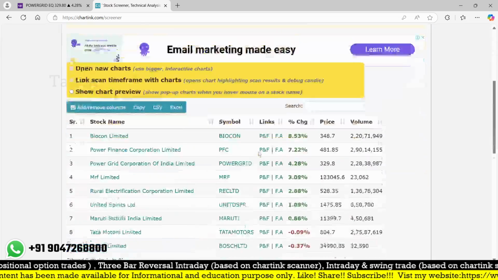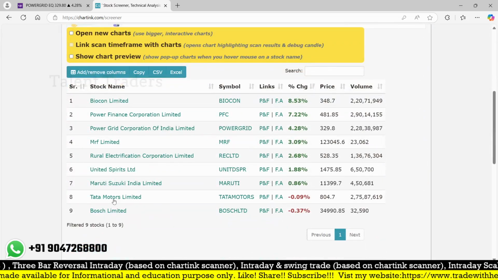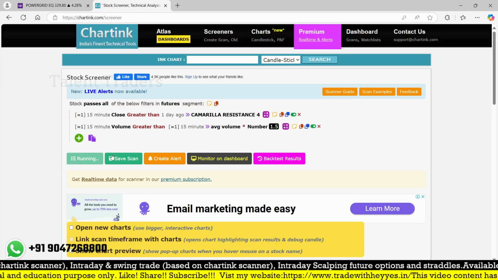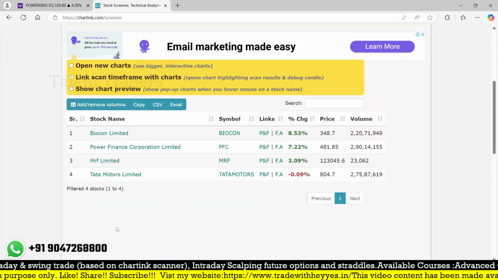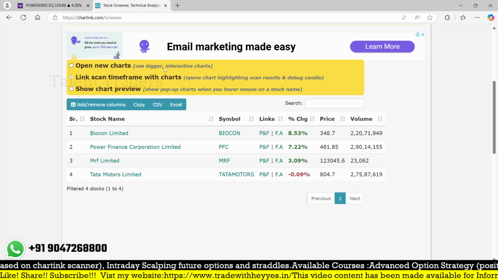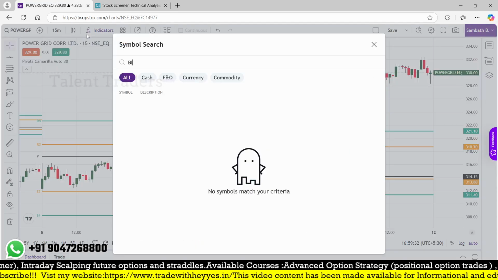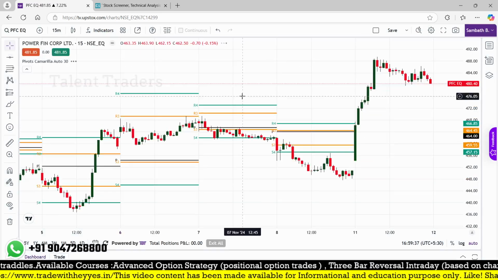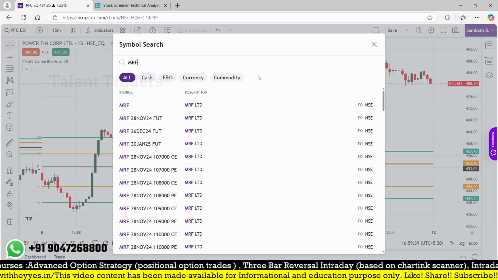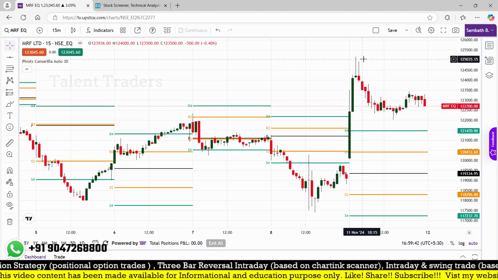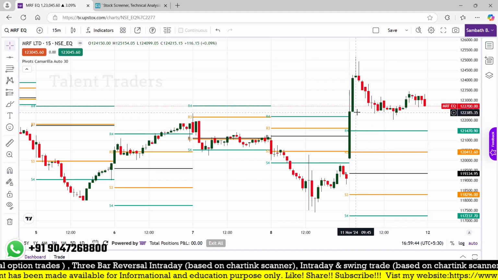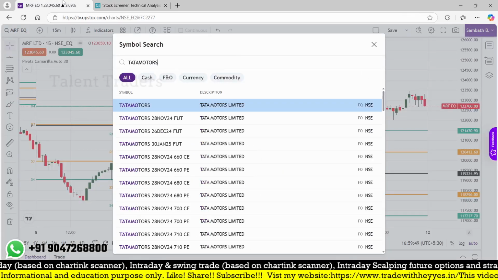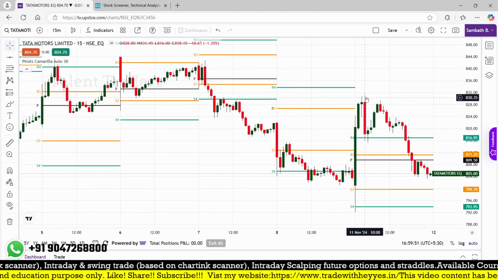Okay, that's good. If you are seeing the normal one, 9 stocks, Bose, Tata Motor, Maruti, United Spirits, were removed with this condition. Let me find the 4 stocks like Biocon, Power Finance, MRF. Let me check Biocon. That's moving good. PFC, Power Finance, is also moving good. MRF made a very big move, but it closed near the closing. Okay, that is also good. And Tata Motors, initially it went higher and then it moved.